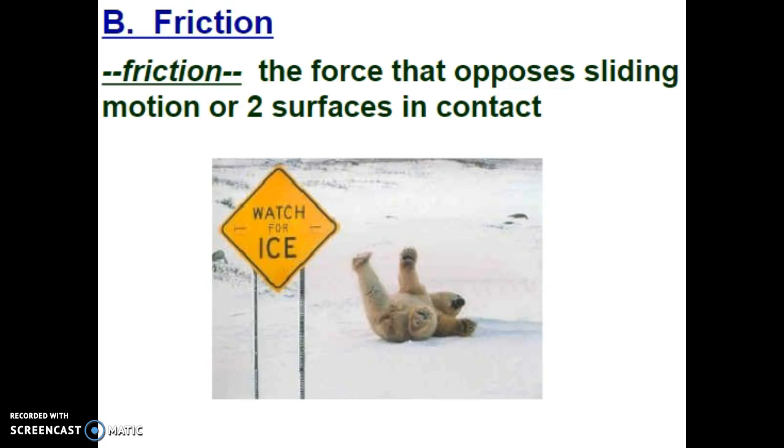If we're going to talk about forces in motion, we're going to have to talk about friction. Friction is the force that opposes sliding motion of two surfaces in contact. Friction usually has kind of a bad rap. In some mechanical systems, friction can be considered a bad thing, but really it is friction that keeps you from slipping and falling when you walk across the floor. The forces between the soles of your shoe and the surface of the floor, whether it be concrete or carpet or tile, you are going to have to overcome that friction in order to move.